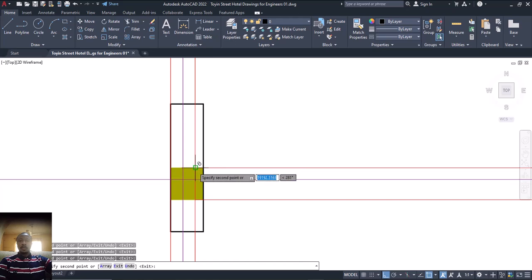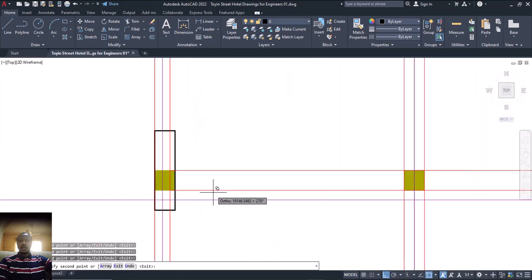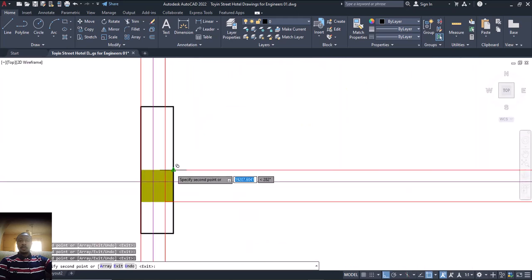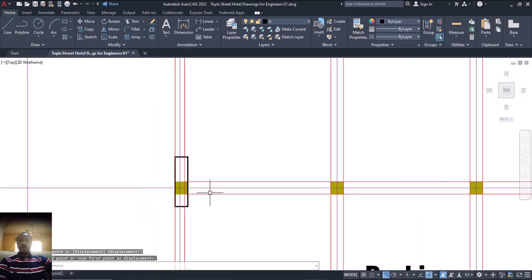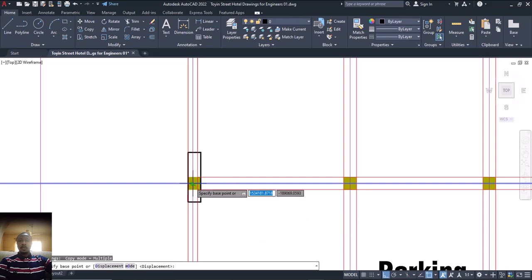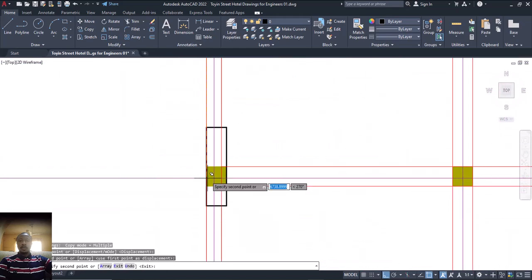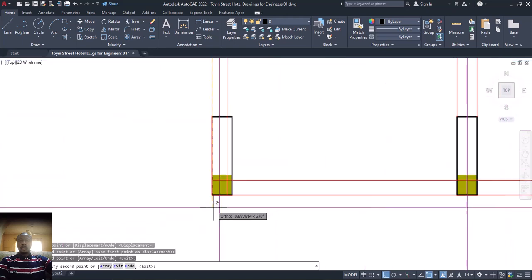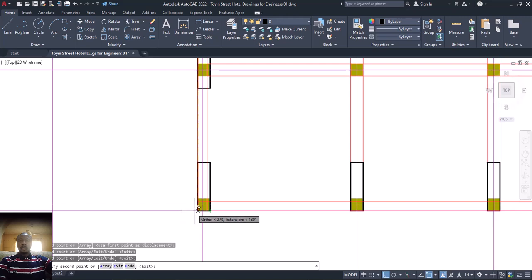Am I correct? This one is a 300. Don't forget, remember this is 300. So let me just put it somewhere here. I'll move it again. Okay, let me click on this, then enter, move it. I'm trying to put it at the center. Okay, this is center. So click on this one again from here, press CP, then from the center I'll pick from the center here and put at the center here. Can you see the center? Also come to this place, center. Also come to this place, center. Okay, all right, that is that.